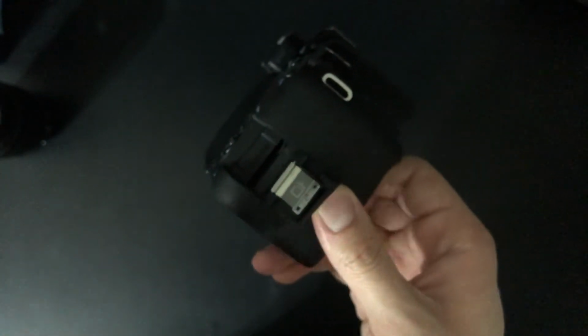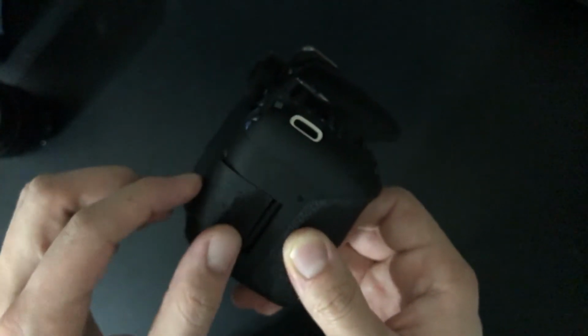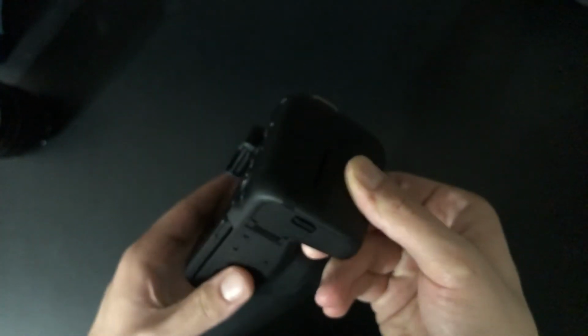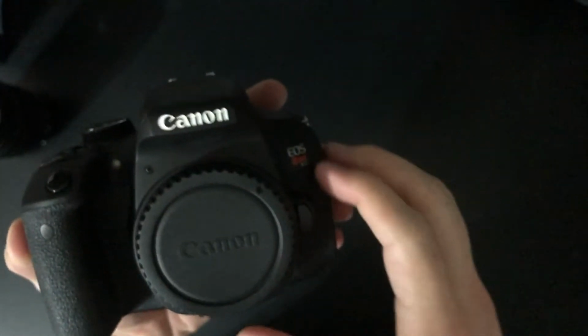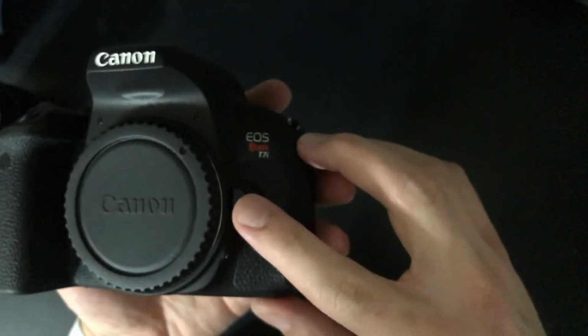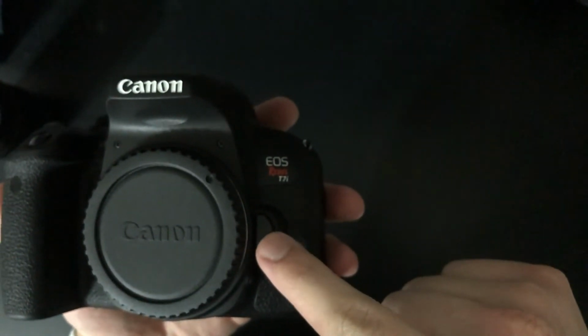But standard SD, like I said, I've got the Ultra, and that read and write speed is going to work out just fine for me. Click, and then the top, we did the back. Now let's do the front, and then we'll do the bottom. So the front here is very straightforward. This is the release, the release for the lens.